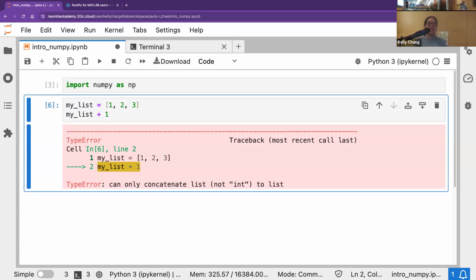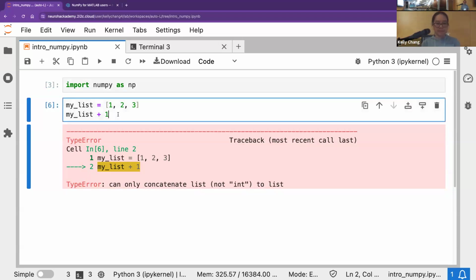Like in R, if I were to do a plus 1, it would do an element-wise plus 1, right? It would do a multiplication by 2 on each of its individual elements. However, the native Python types don't operate like that. They operate, as you can tell, through concatenations, through combinations. It's not the native way it works. And that's why we need NumPy.